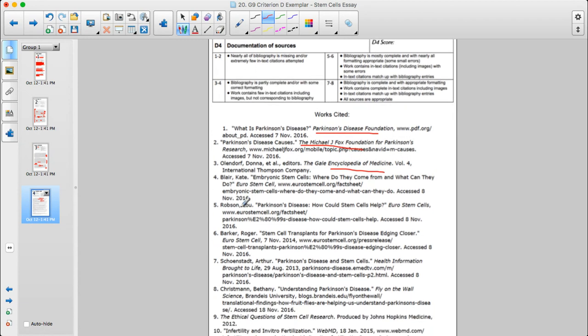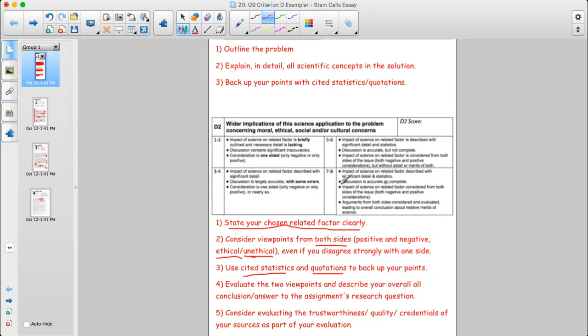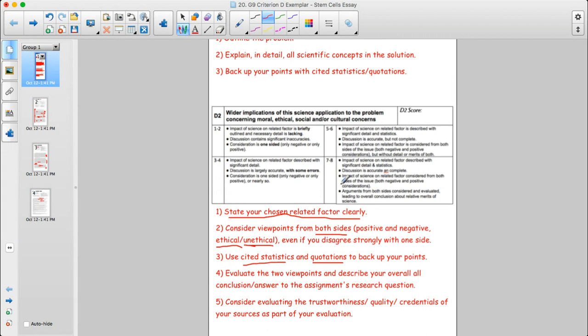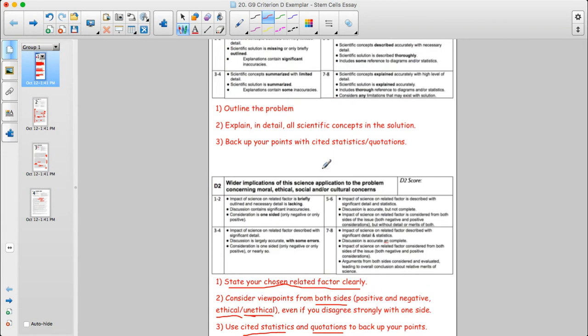And throughout, make sure that you've cited your sources internally and that you have a full bibliography at the end, and that you've used your own words throughout. Do not just copy and paste. And if it's written in class, then you can't really copy and paste. And so that's part of the reason why we do it in class sometimes.